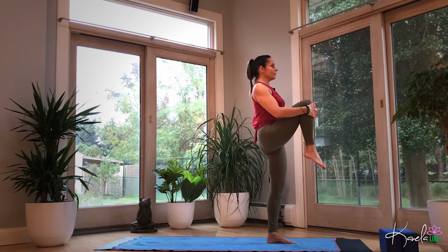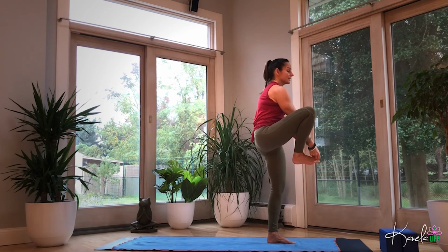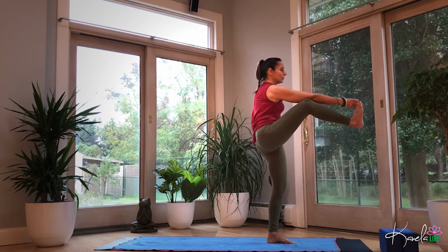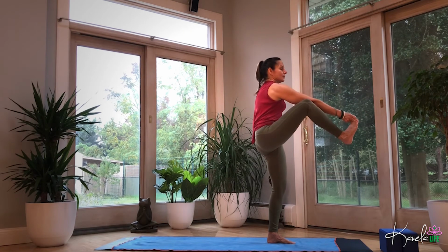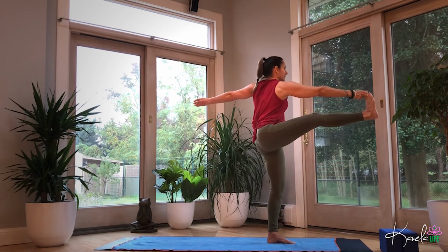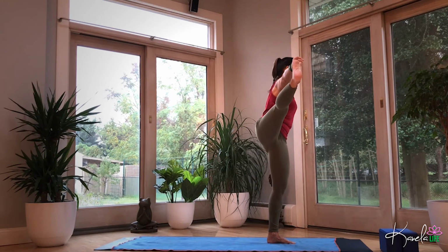You can stay right here or go for a tree pose or go for that extension in the leg. Right arm inside the right leg. Peace sign fingers wrap around that big toe, extend out. So if the knee's still bent, that's okay. With time and patience, you'll get there. Left hand to hip or take it out to the side. Maybe float that leg open, or it's okay if the knee is bent, working that standing leg.